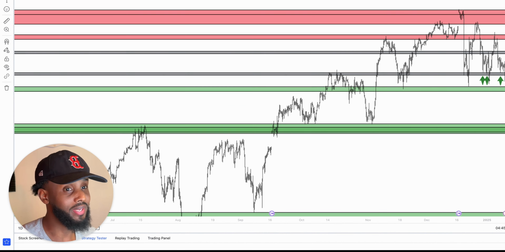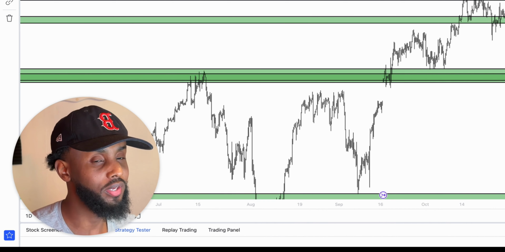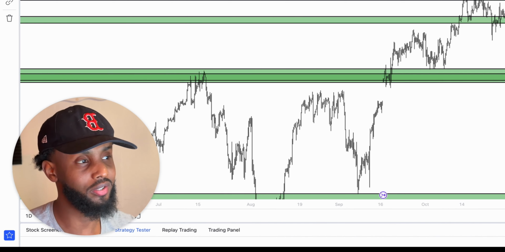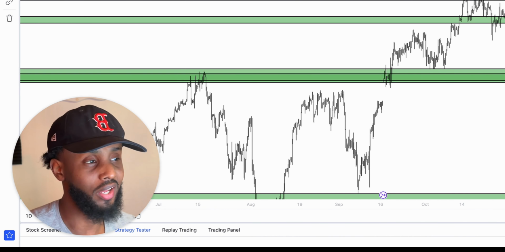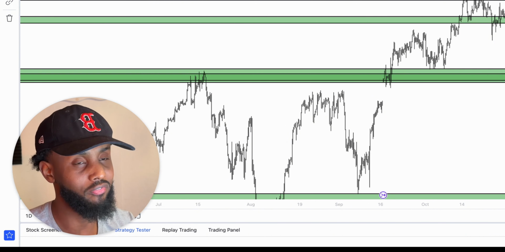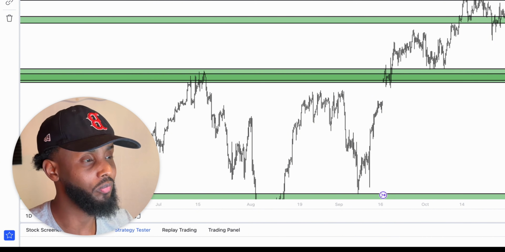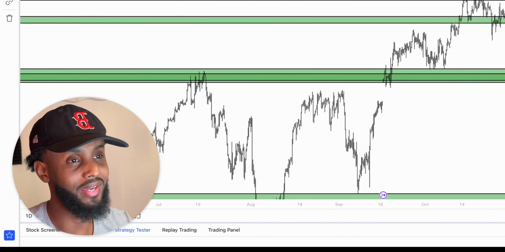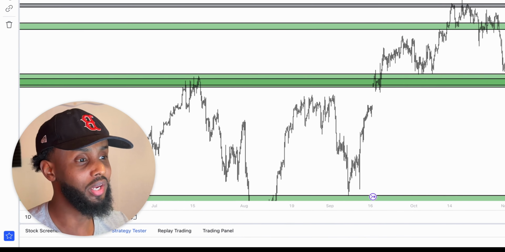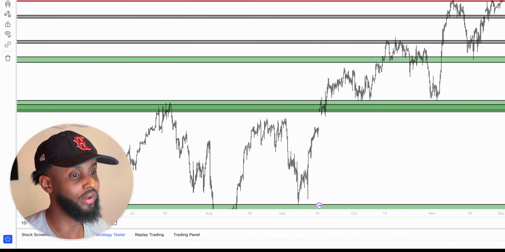In order to be a great trader, you need to be able to see the bigger picture. So many beginner traders, or so many traders in general, are always looking at a small time frame. They're stuck on the 5 minute, they're stuck on the 15 minute, and sometimes it's hard to gauge direction. But sometimes you need to zoom out, see the bigger picture, and see what is going on in the markets.